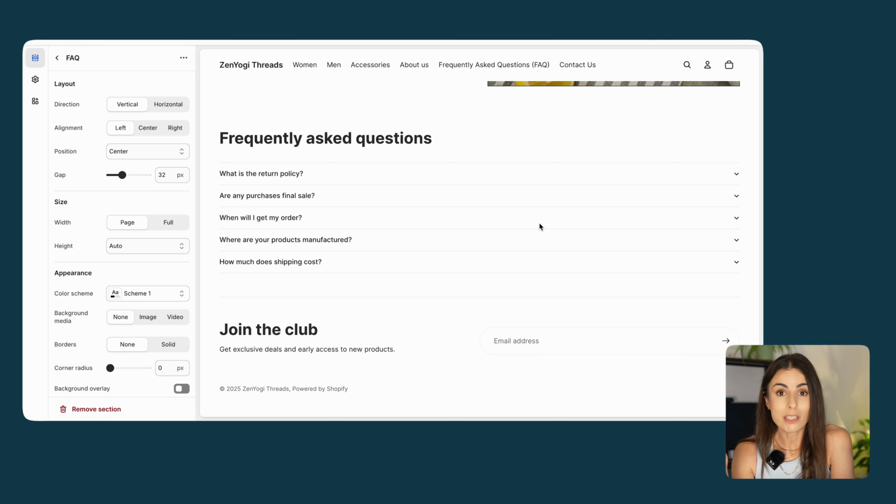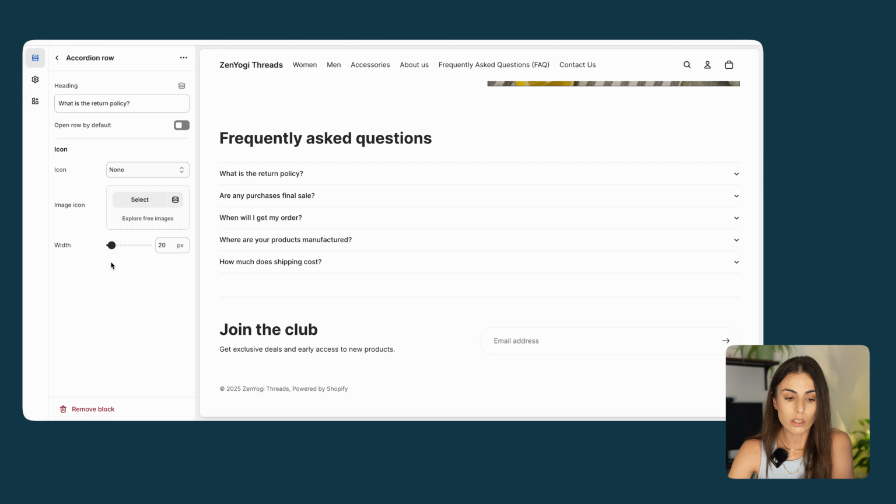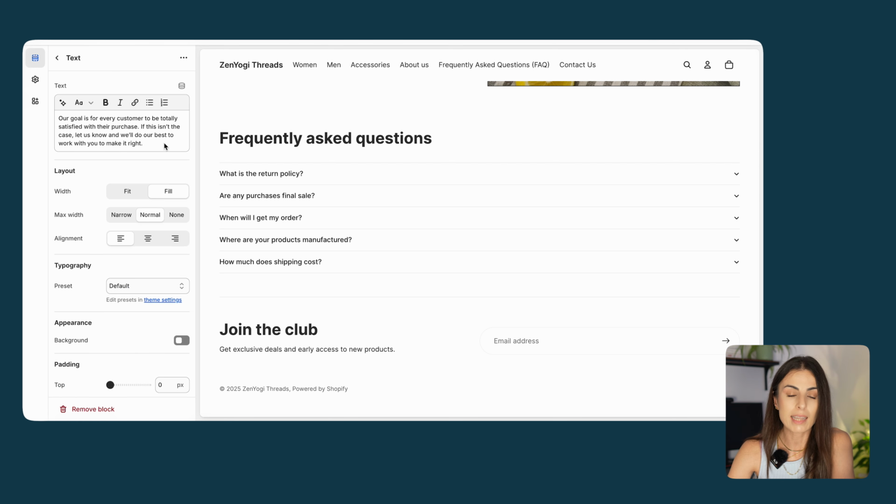Remember, always take Amazon as an example. Look at the Amazon product page, see how much information there is in there. Information is super important, especially if your product is complicated. So under this section in here, you need to set up your most important questions. You can add questions, you can remove questions, it's up to you. And when you click on each of these accordions, you can add the title, which is the question, and in here you can add the information within this tab or the answer to the question.